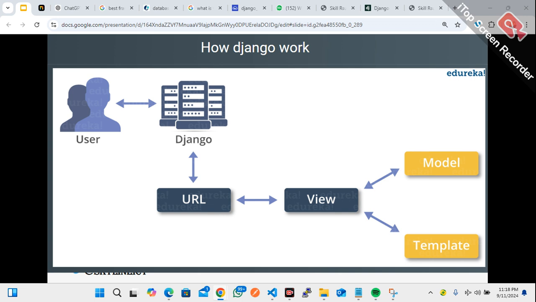Then it sends to the model, which checks whatever the person has requested. If those things are correct, it goes to the model and fetches the required data, and then it comes back to the view. To display it for the user, the view goes to the template. Just in summary. Okay, that is fantastic.